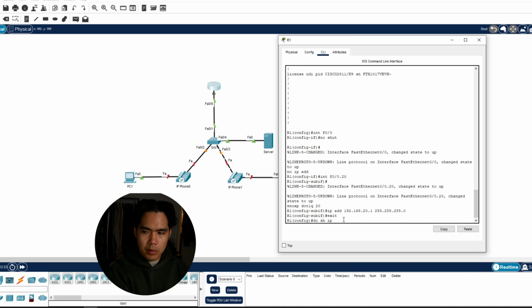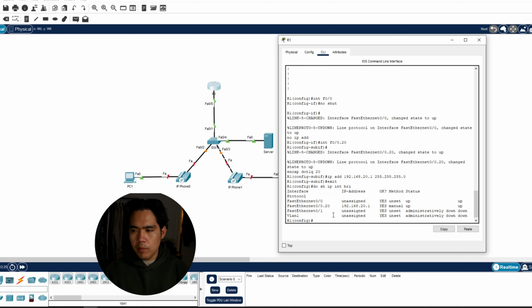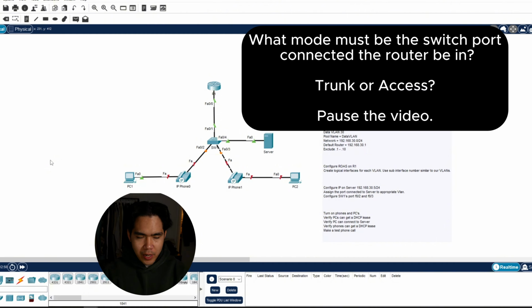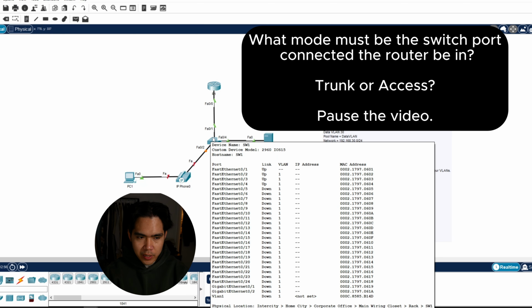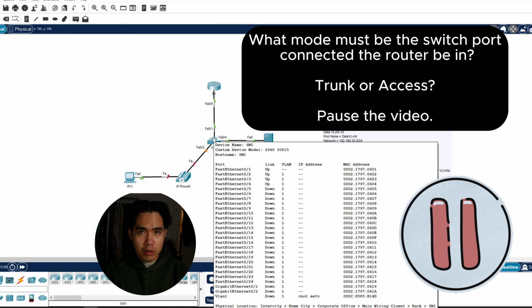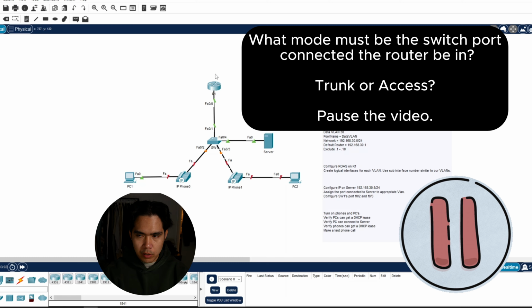There you go. I have a second question for you here. So in a router on a stick topology, what must the switch port connected to the router be in? Is it going to be a trunk or an access port?